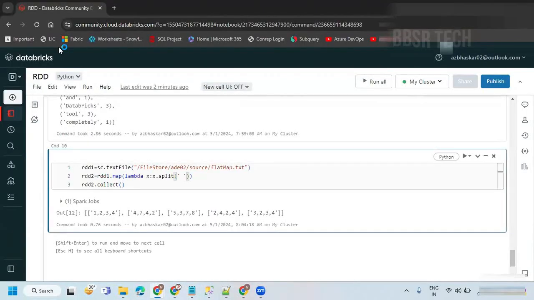Okay, it is getting something different. First line is there, second line is there. Okay, that is fine. This is one record, this is one record, this is one record.